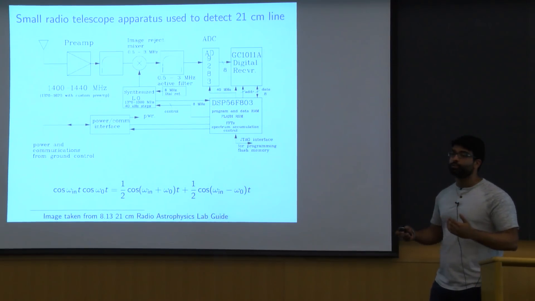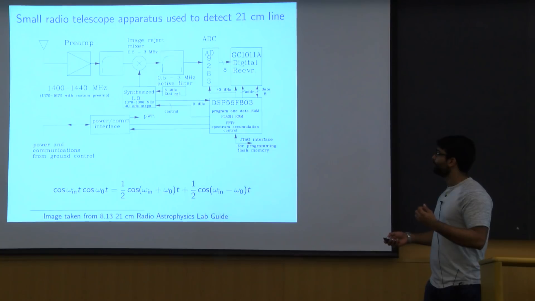And so the reason we do this is just to get a very precise measurement of how off the signal we're seeing is from the 21 centimeter line we would expect from a still observer. And using that we can figure out what velocity the emitter is moving at.